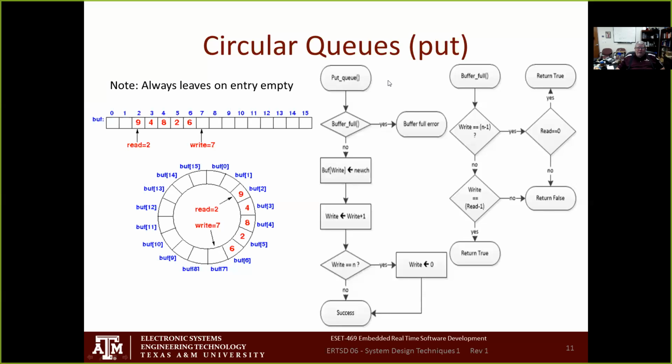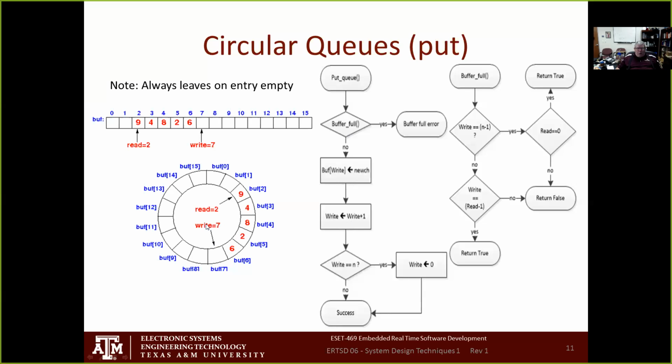So let's go back to putting something on the queue. Putting something on the queue, we check to see if the buffer is full. If we are, we return an error. If we're not, then we're going to take the new character and put it wherever the right pointer is pointing. Let's say here, okay?